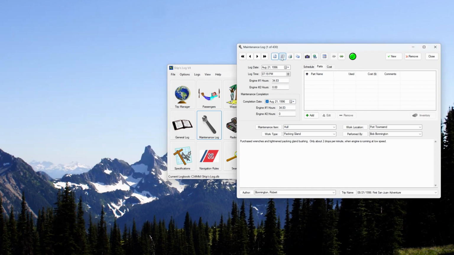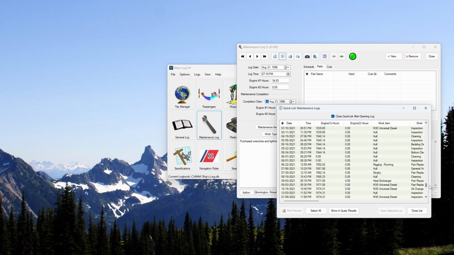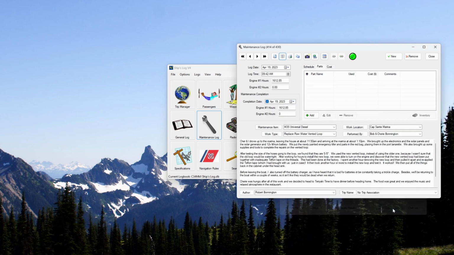You've also got a quick list, which makes it real easy to find stuff. We can come down here as an example and just randomly look for something that we're interested in. Here's one at random.